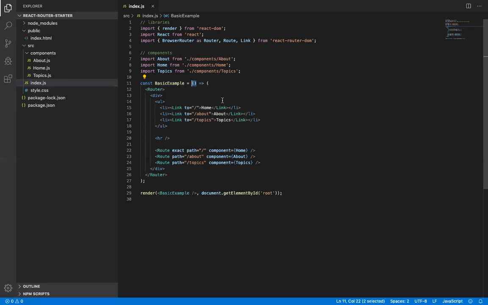Then I am giving an arrow symbol, and then I am taking this Router. Where is Router coming from? From this import. Also, I am going to take one div as the total page, and then I am giving the UL, unordered list. I am giving LI Link. Link is one more keyword I am importing from React Router DOM. Then to slash. Slash always represents the home. In general HTML also, slash is nothing but home. If you give the path as slash, it means it is home.